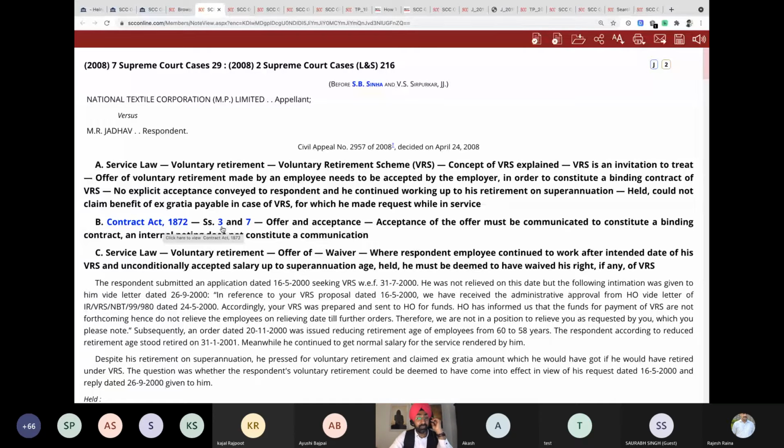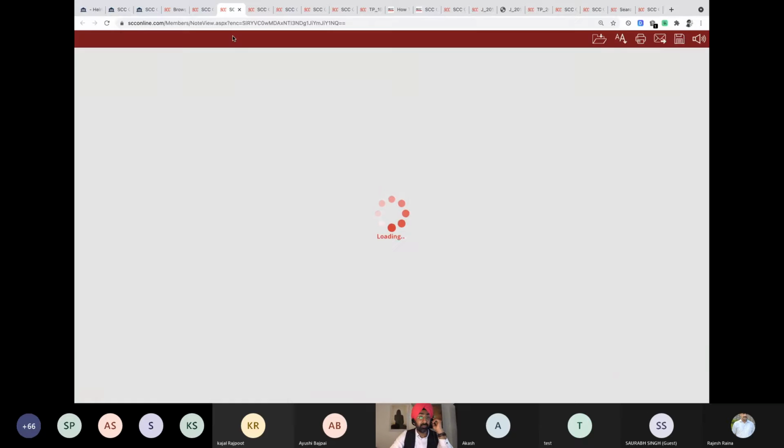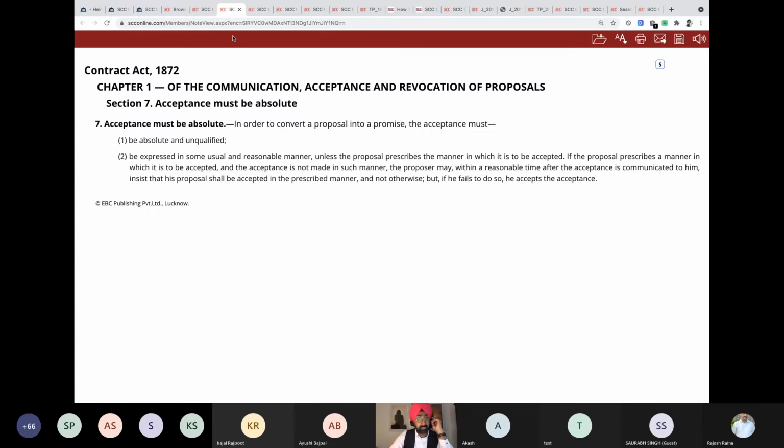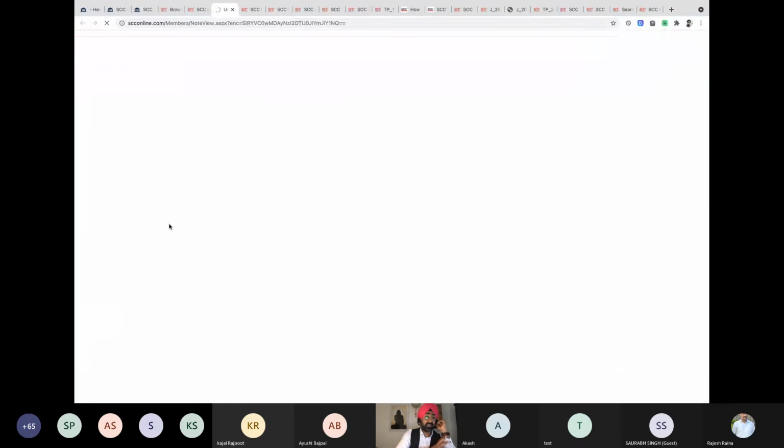That is, when you're reading a headnote, it says Contract Act Section 3 and 7. Now you remember the Contract Act, but you don't remember exactly what the language of Section 7 was. You click on Section 7, and only Section 7 of the Contract Act will open up over here. You read about it, get your thing in place, come back. If you want to see the entire Contract Act, click on the entire Contract Act, and it will open up in a different window.